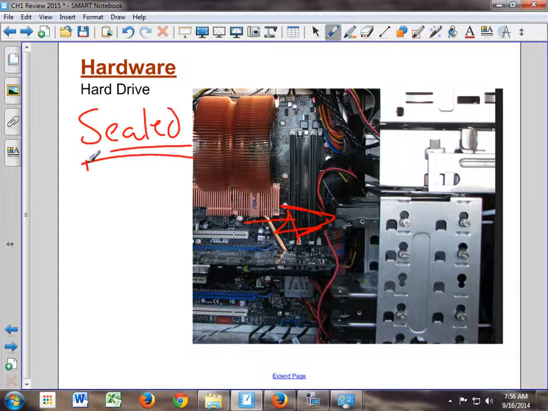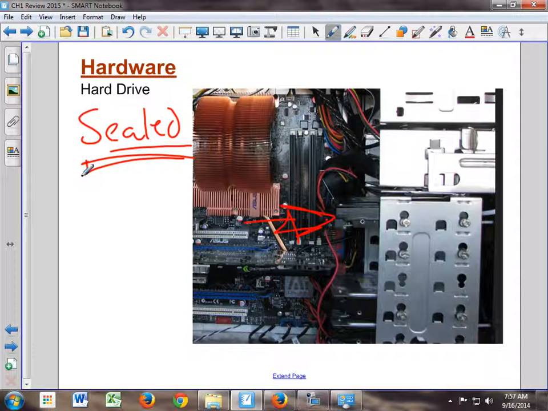They're the only thing that's completely sealed in our computer, meaning that no air goes into this at all. One speck of dust in here can ruin a hard drive. If the head comes down on a speck of dust, it can ruin your computer. So a hard drive is completely sealed. I know this one is open, but it's the only sealed thing inside a PC. So if I ask you what is the only sealed component inside a PC, it would be the hard drive. Not saying that's on the test, but it could be on the test.